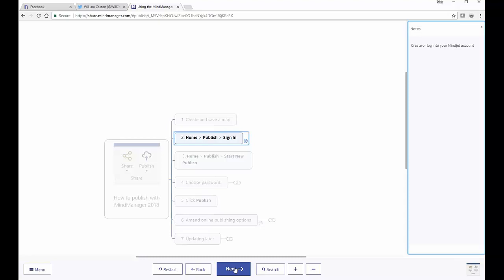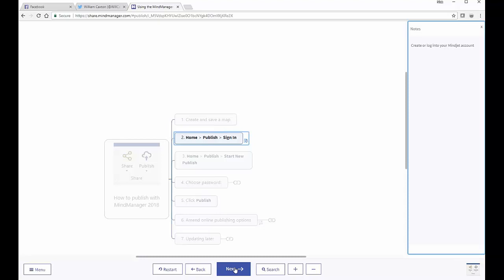Now, what you have to do if you're going to do this is really think about the way you structure your map and the messages that you have in your map. So maps need to be a lot more self-explanatory than perhaps they normally are when you're working with MindManager maps and developing something complex. If you're going to publish it, that's a really different place to work.